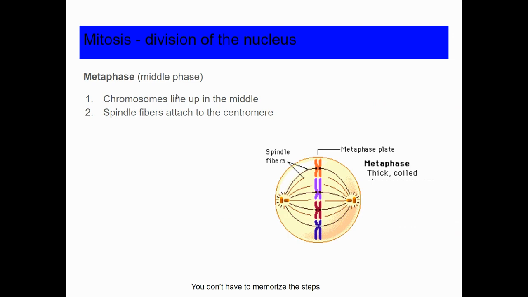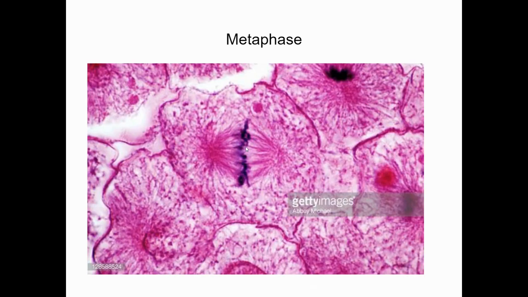The next step of mitosis is going to be metaphase, which is the middle phase. Chromosomes are going to line up in the middle, which is what you're seeing right here. And then the spindle fibers attach to the centromere. So these are the spindle fibers, these long lines here. And they're attached to the centromere, which is kind of like this middle part. Center, like centromere. Attaching right here. And what's going to happen in the next phase is they're going to start to pull, and these chromosomes are going to split. Let's see if we can see that happening in just a second.